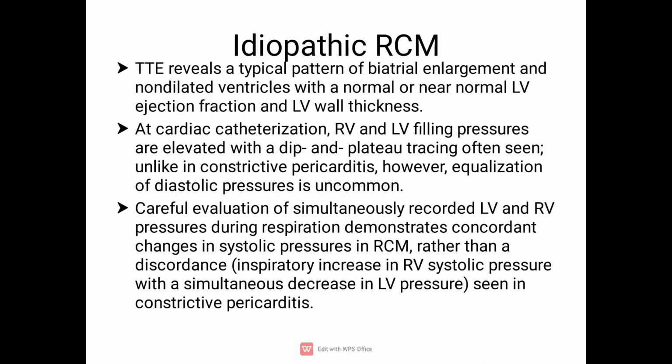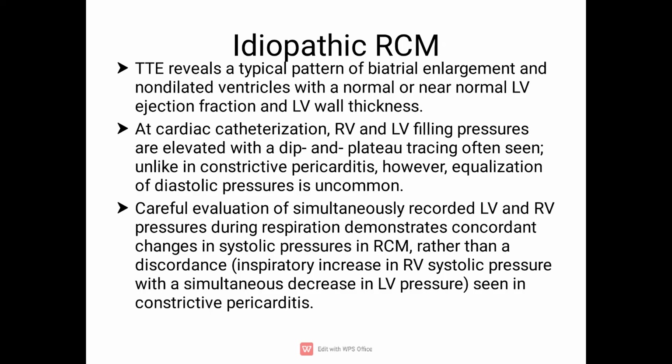Now, on echocardiography, one could see biatrial enlargement and then non-dilated ventricles with a normal or near normal left ventricular ejection fraction, and then with increased left ventricular wall thickness. And then during cardiac catheterization, the right ventricular and left ventricular filling pressures are elevated with a dip and plateau tracing often seen, unlike in constrictive pericarditis. However, equalization of diastolic pressure is uncommon.